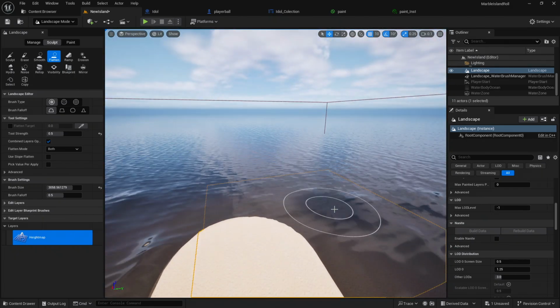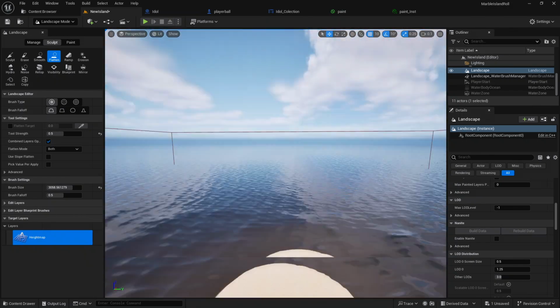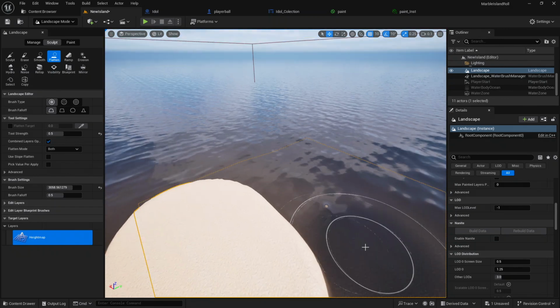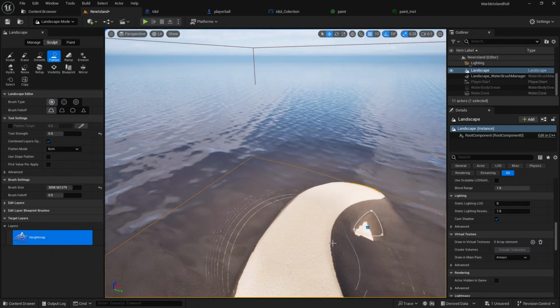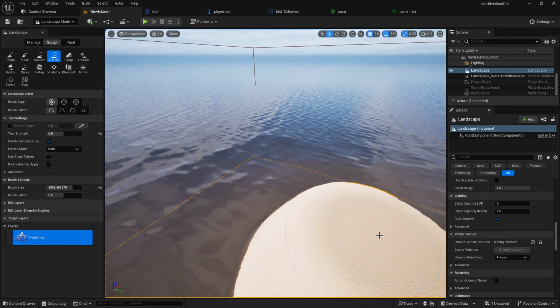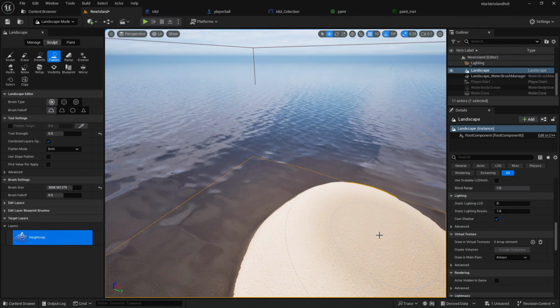Dude, why isn't the camera moving? Why? I need to move the camera. Getting me heated.